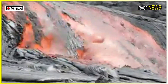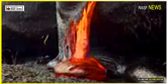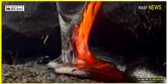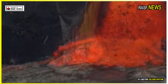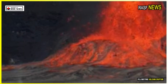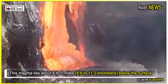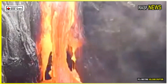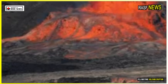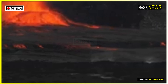They discovered four magma chambers that, combined, contain more fluid magma than existed during the major eruptions that formed the Yellowstone caldera in the past — one 2.8 million years ago, one 1.3 million years ago, and one 640,000 years ago. This magma lies about 6 to 7 miles, or 9.6 to 11.2 kilometers, below the surface, Bennington told LiveScience. However, only in the northeastern region of the caldera does the magma come into contact with hot basalt rock from the mantle, which will keep the magma liquid long-term.